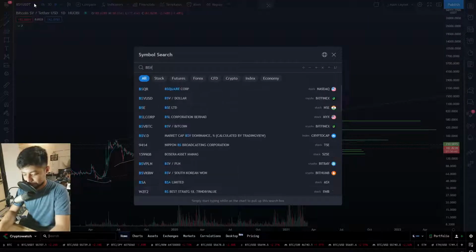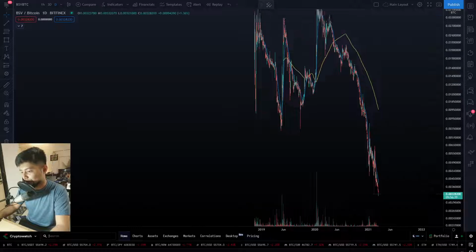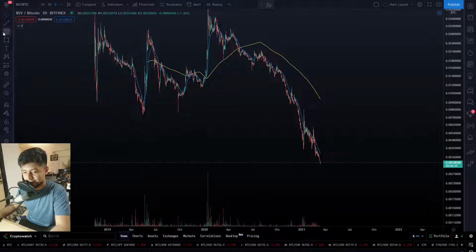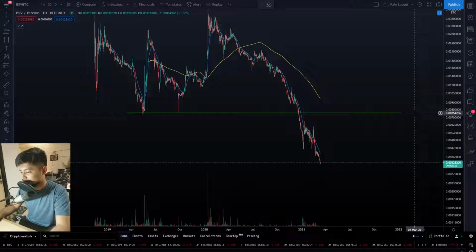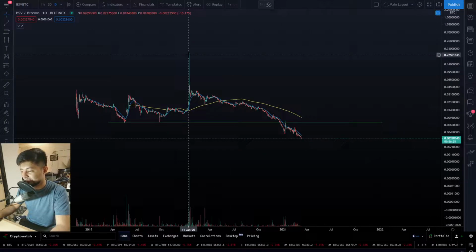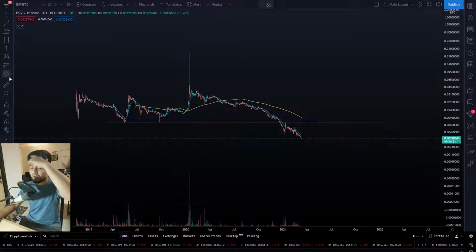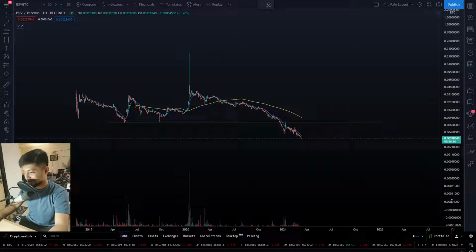BSV against BTC. Let's see what this one is doing on Bitfinex. Oh my, guys, I'll just simply avoid this TA right here. You are an absolute piece of garbage until you claim this level right here. As simple as that. This is the way to lose your BTC, guys. Wow, this one peaked at 0.24 BTC per BSV. Oh my god. This is down approximately 98% from the all-time high.